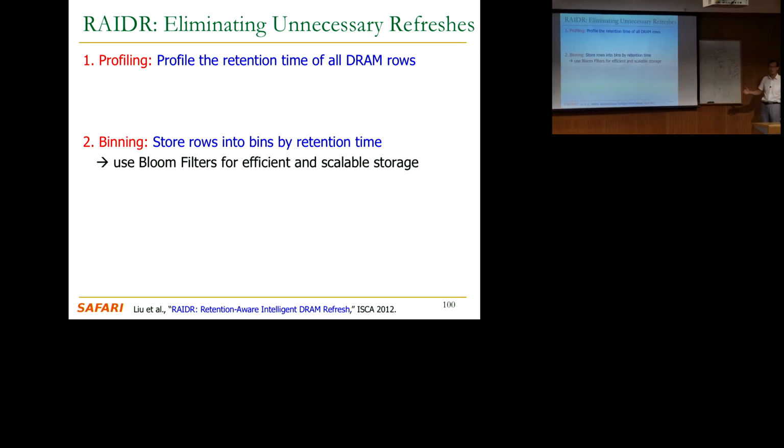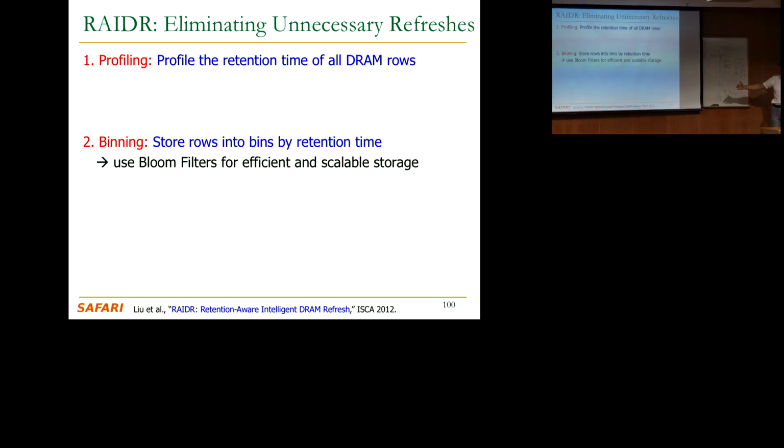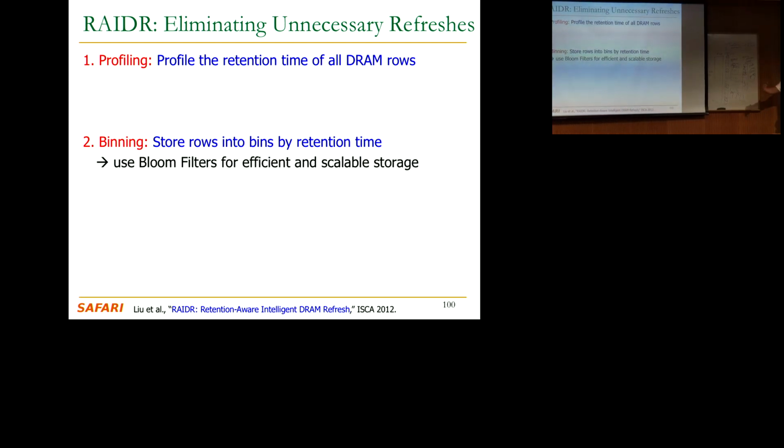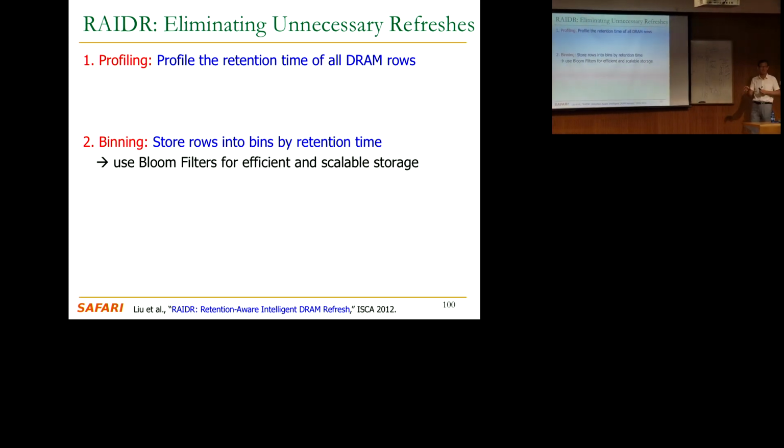You could use a simple table that has basically 1,000 rows. But that's expensive. Now it's more like content addressable memory. And also it has one issue. If you add more memory into your system, you need to increase the size of the table, or you need to provision the size of your table such that it would keep the maximum number of rows that have to be refreshed frequently. Whereas with the Bloom filter you could keep inserting entries. In the worst case, your false positive rate becomes 100%, and you're no worse off other than the energy you spent going through the Bloom filter, right? Okay, so that's why this is more scalable storage.